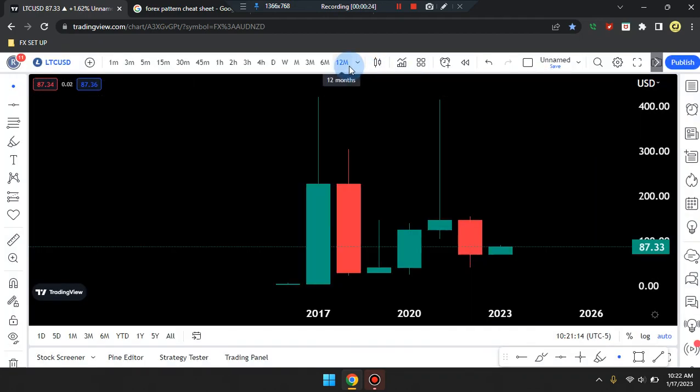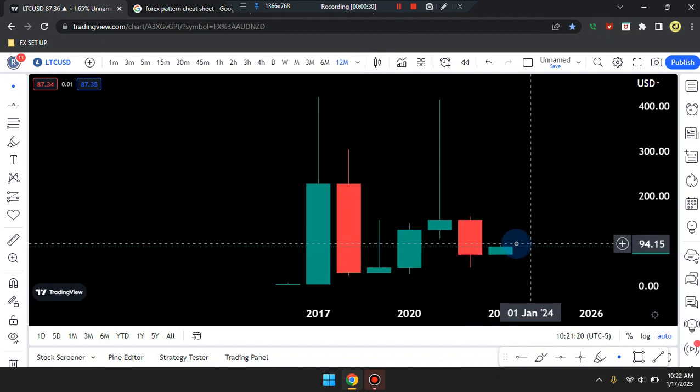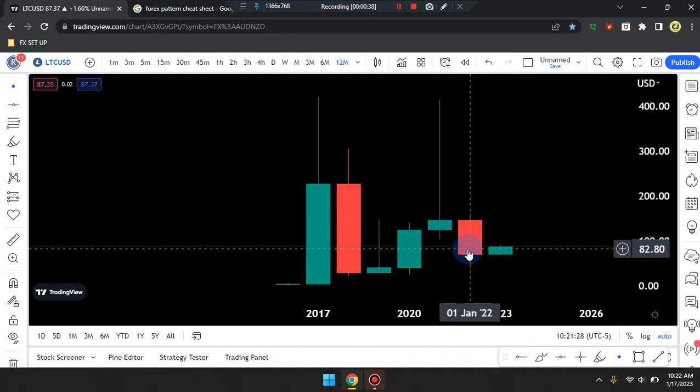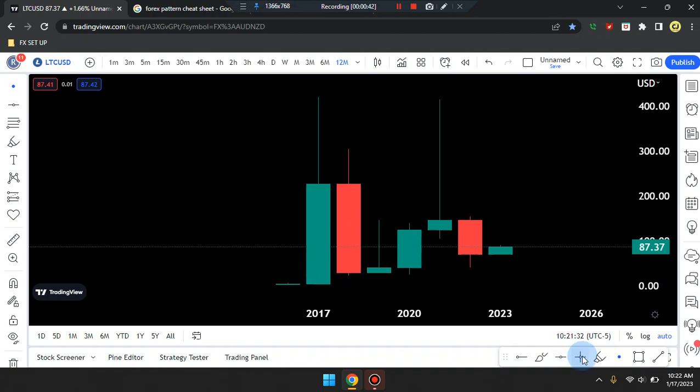We are marking up LTC USD on a 12-month time frame. Price action, last candle to the right-hand side is a small bullish green candle. A bit of a spike up to the high could be identifying a reversal, or if it's respecting that second last candle spike down to a low, it could be working its way up. It is in consolidation. Price action is within that second to last candle.